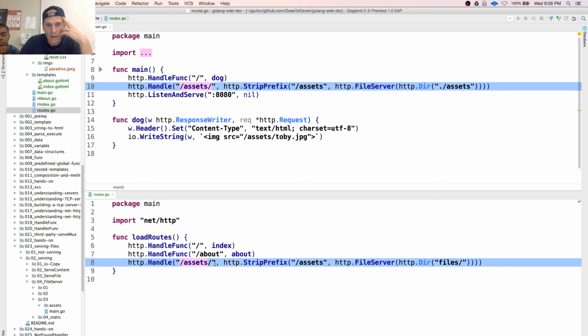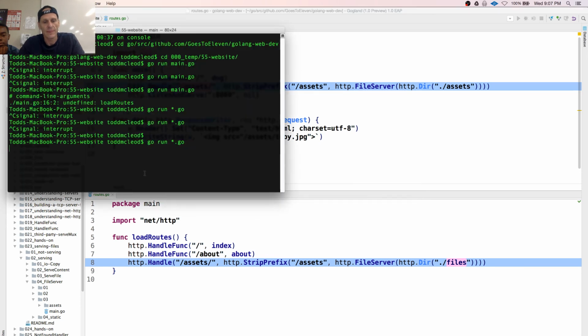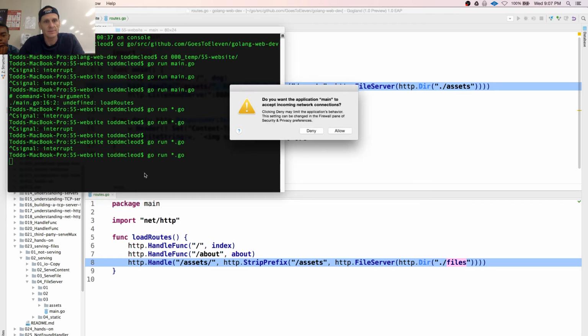So at this route, we're stripping off that, and then we're going to serve it from files. So from where this is running, that current directory, look into the files folder. That should run now.